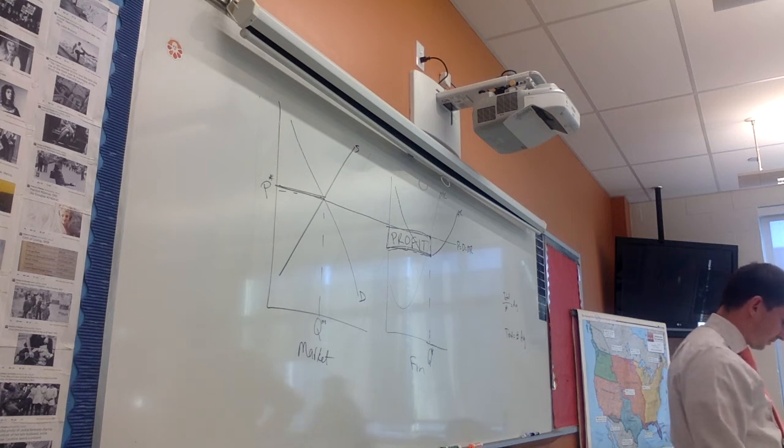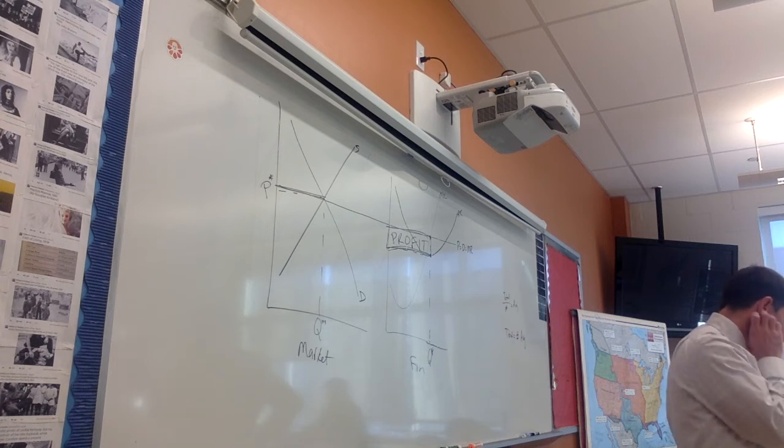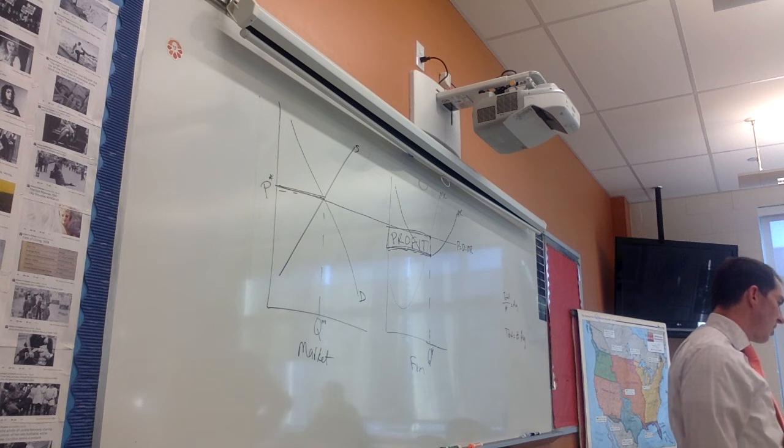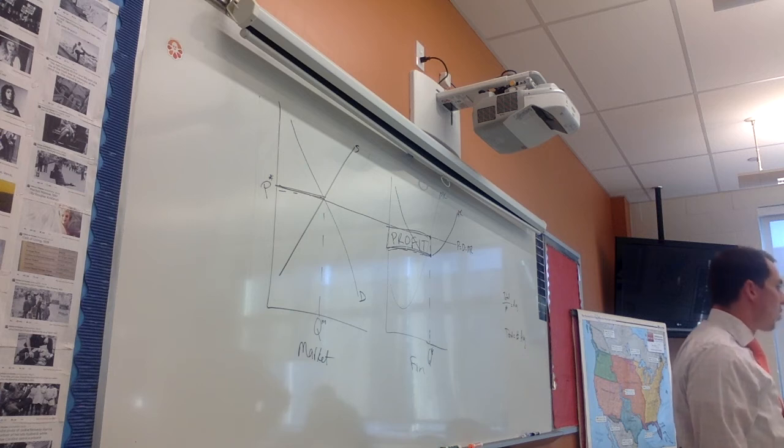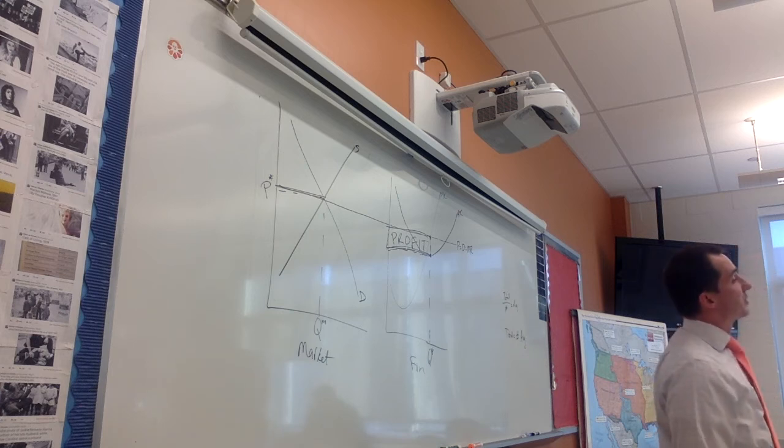Are we going to have to do these graphs tomorrow? Are we going to have to put numbers on them and calculate anything, or are you just going to tell us to draw a perfectly competitive market firm graph? You won't have to put numbers to them, but there could be numbers on one.